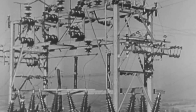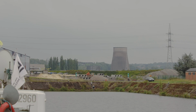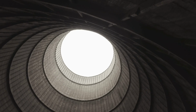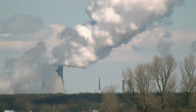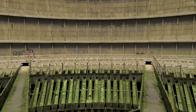Through the interwar period, the new plant successfully helped power huge industrial expansion in Belgium. From 1940, however, Belgium was again under German occupation, and the plant's output was diverted to serve their Nazi overlords. In the post-war years, it continued to serve Belgians, and by 1977, it was the main source of energy in the Charleroi area. Yet engineers at the time had no idea that hanging over its future were two deadly byproducts. Lurking in the channels of the tower was a killer disease.